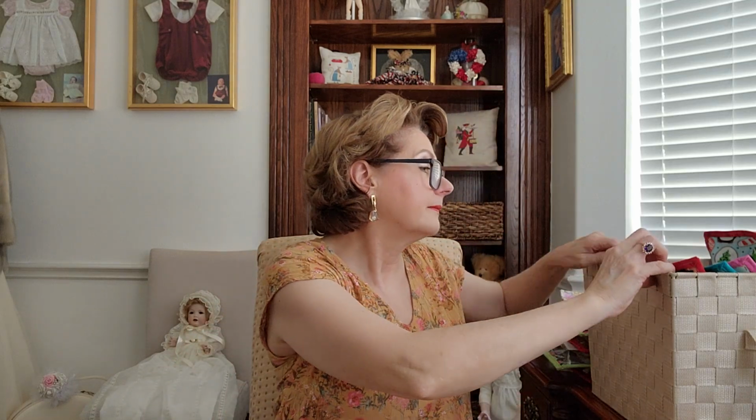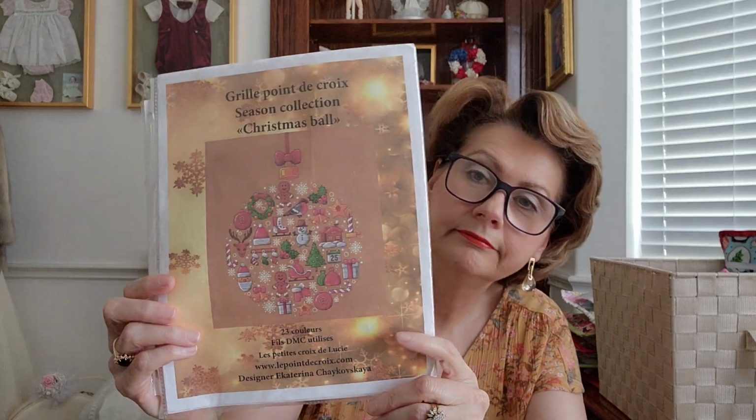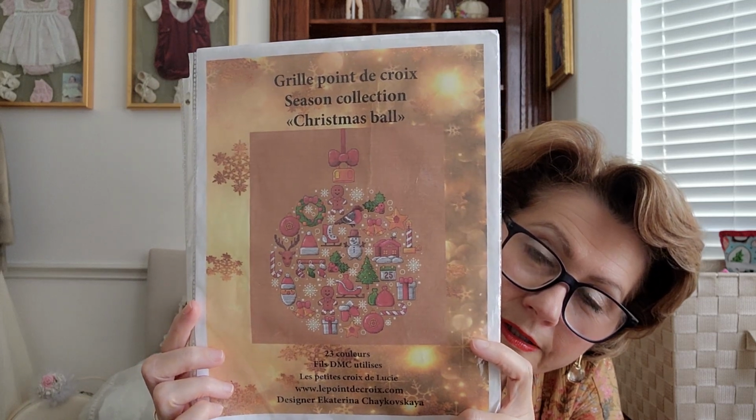All right. This next one is the same person who did the Be Mine Valentine I just showed you guys. This is called the Christmas Ball. I just love this pattern. Oh my goodness. Isn't that the cutest?